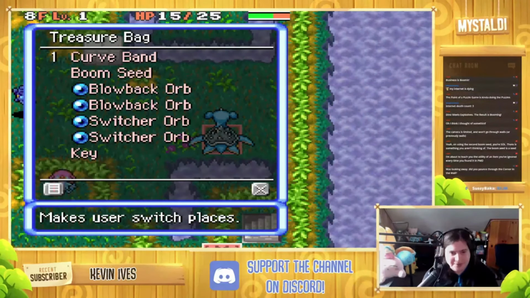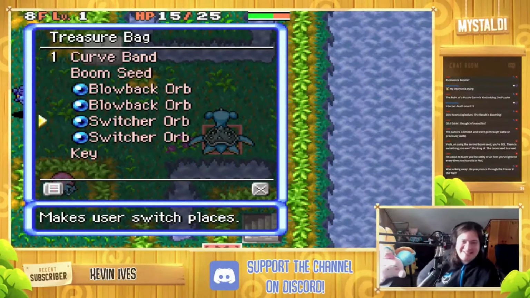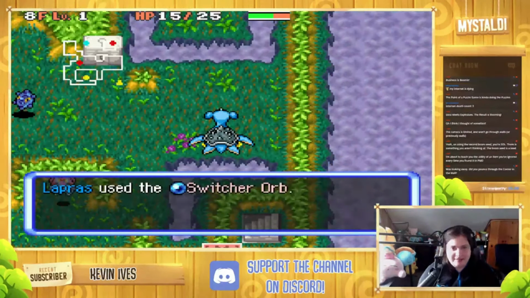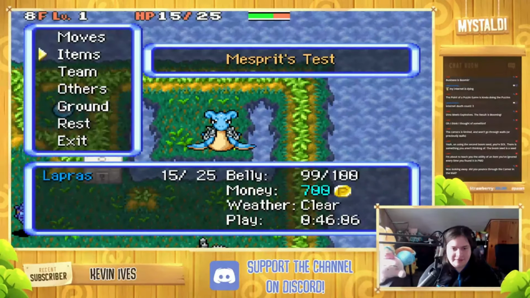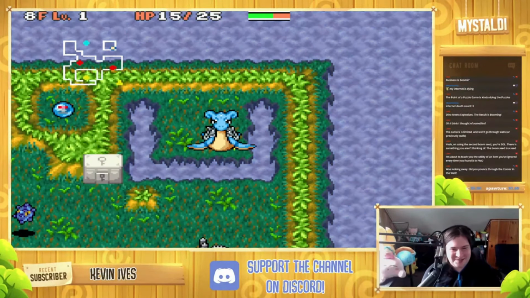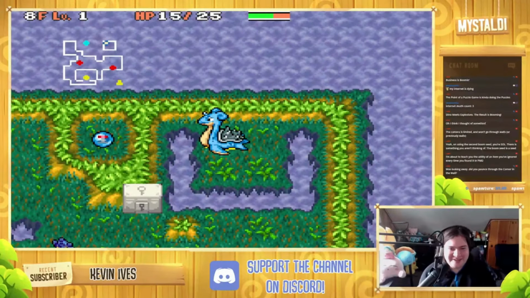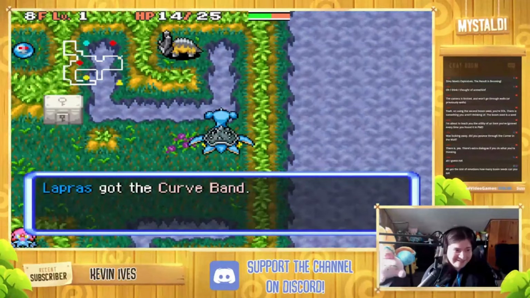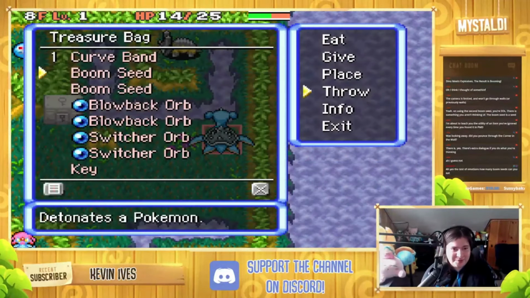I feel like there's multiple solutions here. Yeah, nobody uses the curve bands. I feel like this should work. If not, oh, I'm an idiot. I don't have a. Okay, yeah, I can't switch with it. Okay, I see now. All right, let's put on that curve band. Let's throw the boom seed.